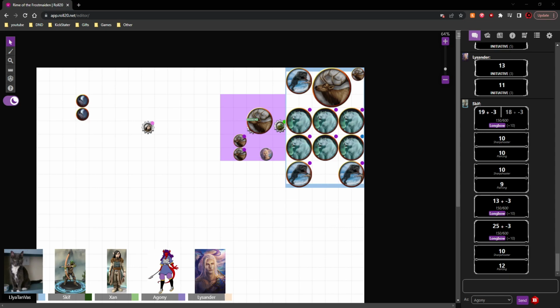Real quick, how come I don't have mage armor? Because you have it baked in from your ancestry. Do you have 10 plus your Dex for AC? I don't think so. Then manually do it, because the character maker didn't do it right. You should have 13 plus Dex because of your dragon ancestry. Oh shit.